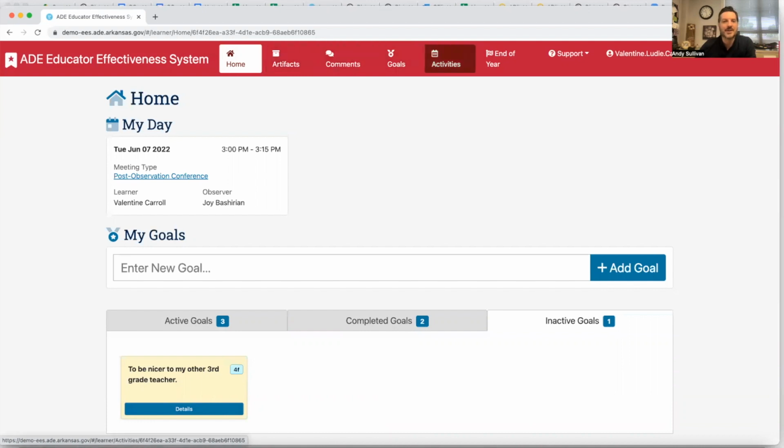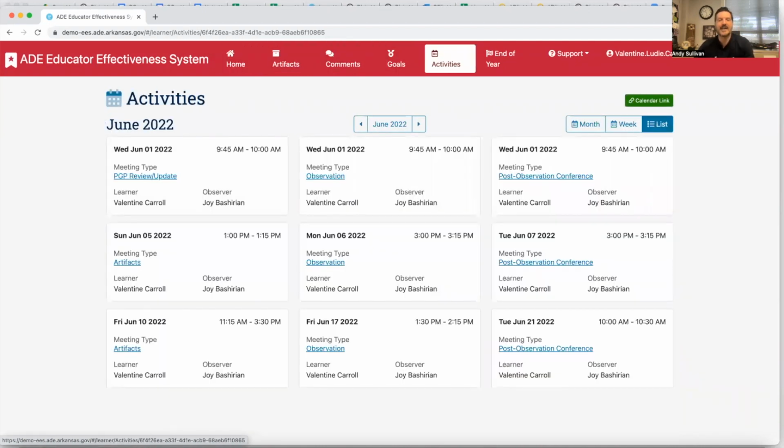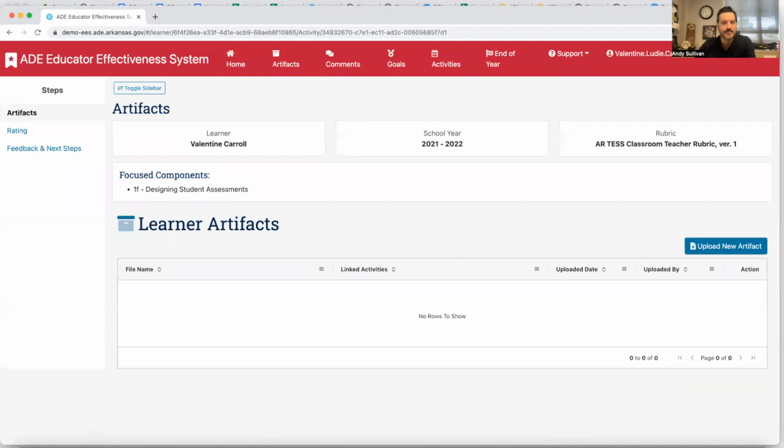You will also see his goals, where they have 3 active goals, completed goals, inactive goals. What I want to show you is what Valentine has for him right now. So he's able to see past activities, but I specifically want to look at the artifact that we assigned him on June 10th. So Valentine knows that we've assigned 1F, designing student assessments.